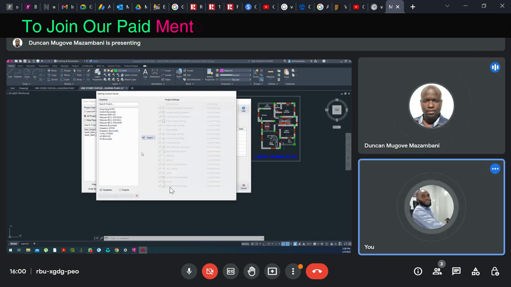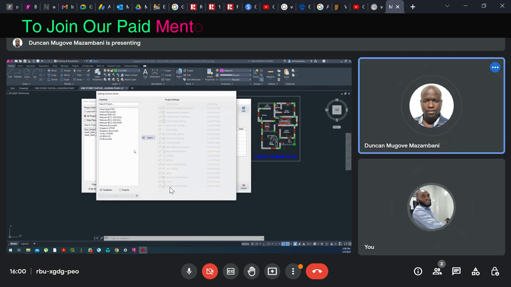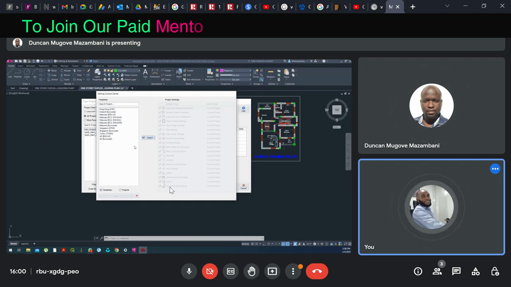Then you have to choose your code now. Which code do we want to use? Let's use Eurocode. Choose Eurocode and then say import.